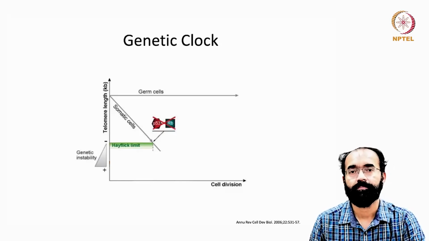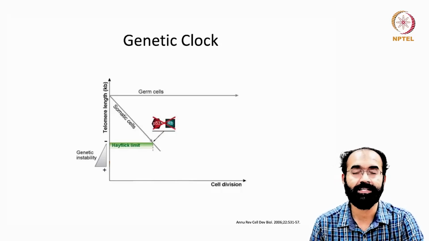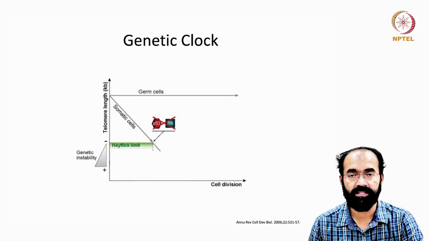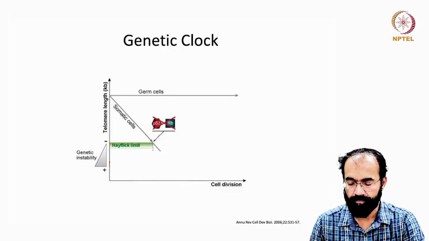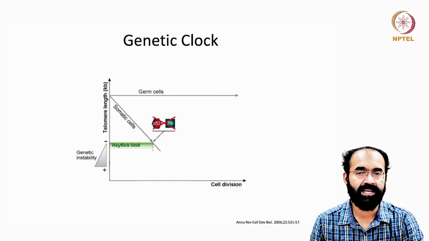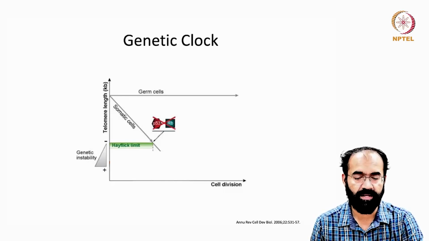One is it will go through a phase of genetic instability. That means it has reached the Hayflick limit. Now the question is, should we go with these limitations or should we fix the problem somehow? Can we fix it? So the idea is simple. If a cell has reached a critical stage, it has to make a call. How are they going to proceed further?